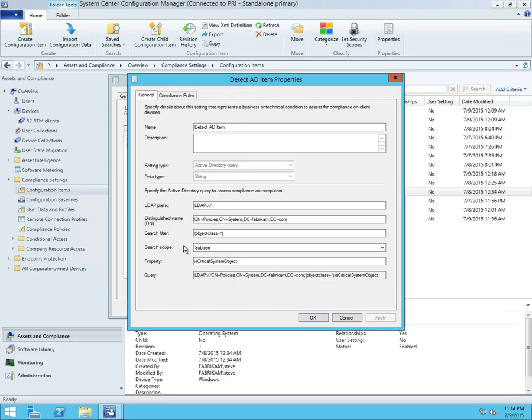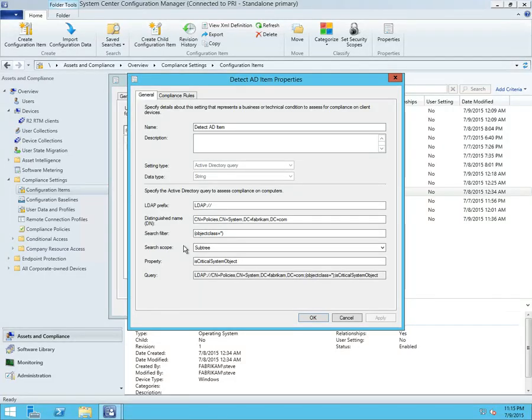So one of the goals of going through all this is to show you the options, but also to document how you do this. As I've spent some time working with compliance settings and specifically looking for different examples for some of the more corner type detection scenarios, I didn't find a lot of them, so I had to struggle a bit with it. And that's what I wanted to do here, is kind of walk through every option that we have, show how it works, to give you a chance to have a documented resource where you can go back to it in case you run into any kind of configuration issues, syntax issues, whatever. At least you can see how this works, right? So this is a working setting.